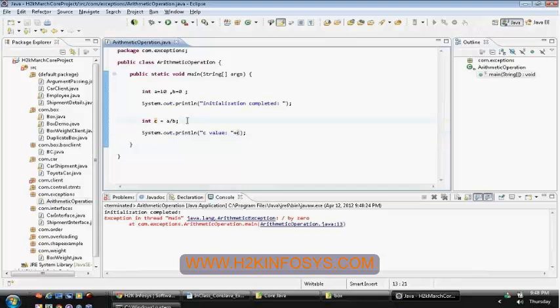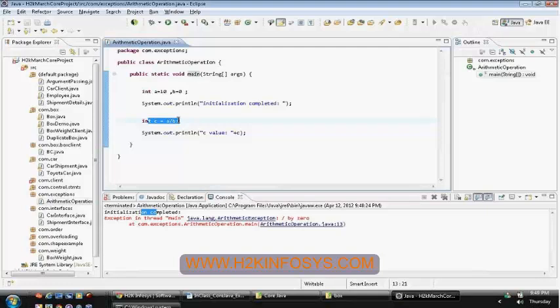The 2 points that need to be noted at this level: once an exception has been raised, it won't execute any line after the exception line. This is the line where exactly the exception has been raised. After this, the program will be terminated and the control will be returned back to the JVM. See, this method was called by your JVM. Whenever an exception has occurred, you can see that this line has been printed.